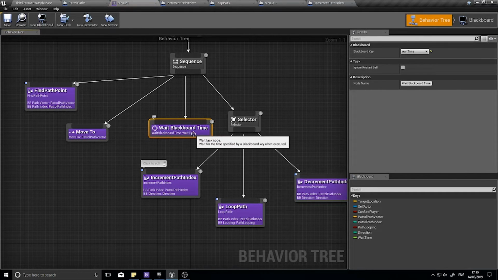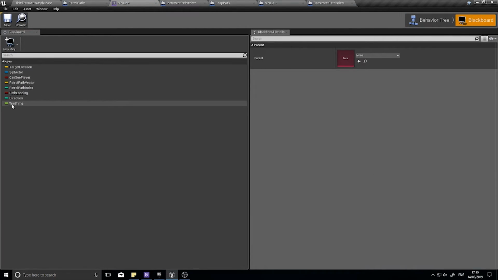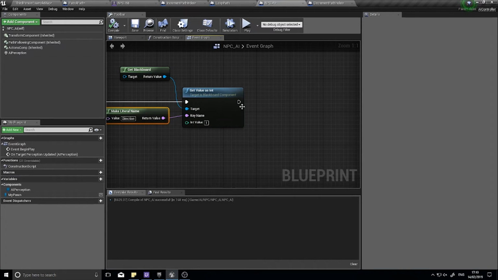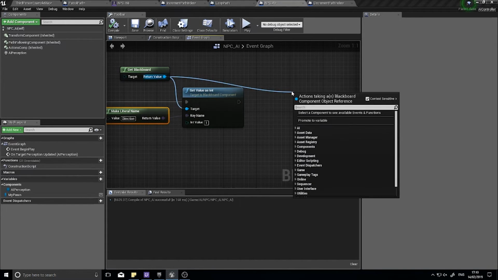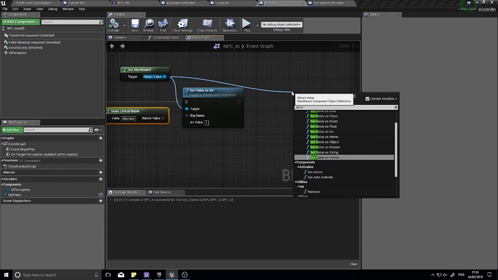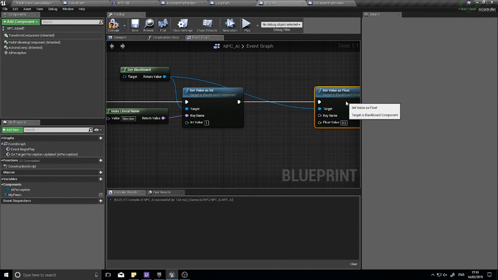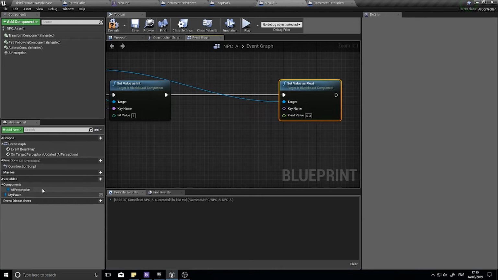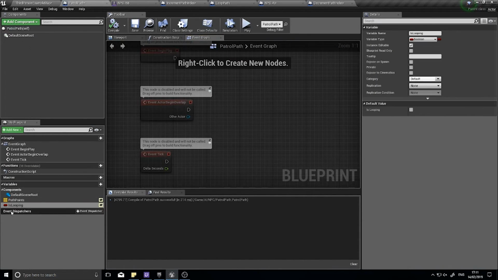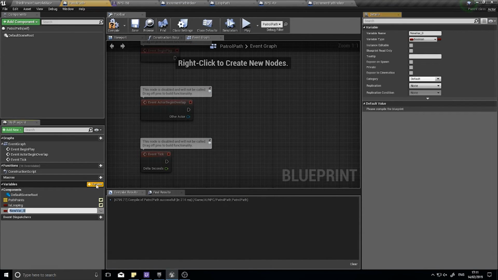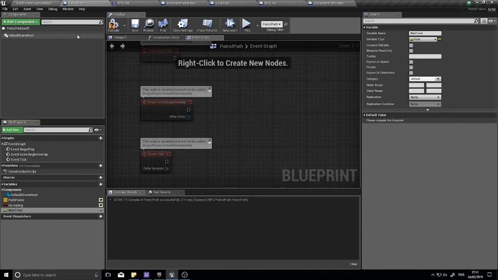And now we need to set a variable to be assigned to this blackboard value here. So again, back on our AI controller, just what we've done here, we're going to do exactly the same again. We're going to get blackboard, we're going to set value as a float, like so. And what I'm going to do actually is get it from the patrol path. So the patrol path, we're going to make another variable for it. After looping, we're going to make another one called wait time, which will be a float. Click compile, and I'm going to give it a default value of 0.5. Compile it again.